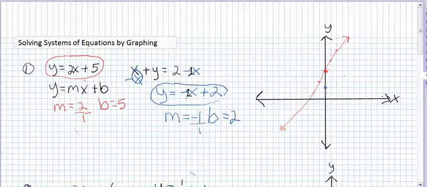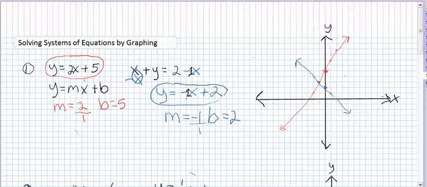Down negative over positive. Down negative over positive. I'm going to go up positive and over negative. Up positive over negative. So now I've got like four dots here. It's good enough for me to connect, so I'm going to go ahead and connect that. And again, it's not very straight, and hopefully I will get better.